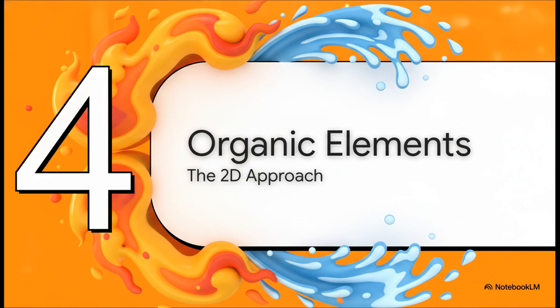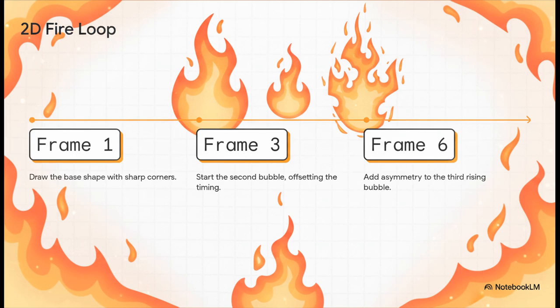Now let's switch gears for section 4, animating organic elements, the 2D approach. While 3D software calculates solid gravity beautifully, let's say you want to add some anime-style 2D rage fire burning in the background of your iShowSpeed cartoon. Erratic, natural elements like fire or water require a totally different approach than structured 3D physics. Creating a ferocious, looping 2D fire effect is really all about controlled chaos.